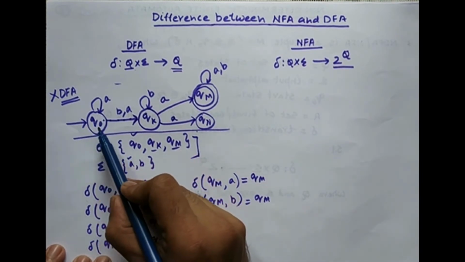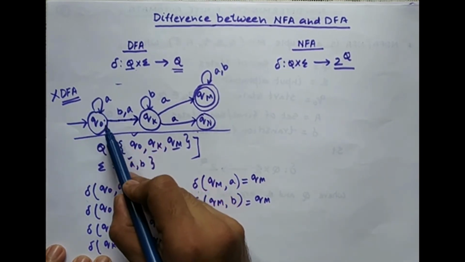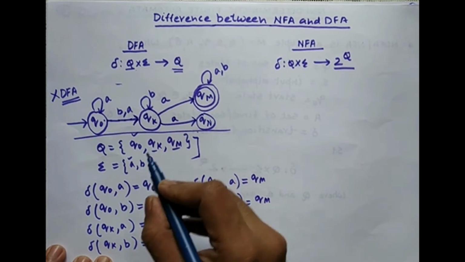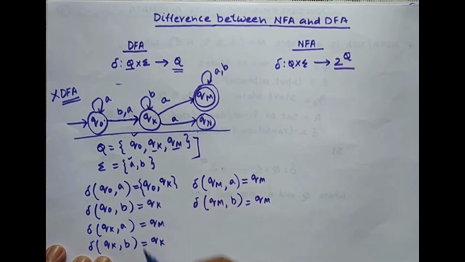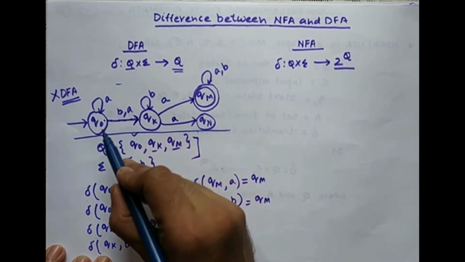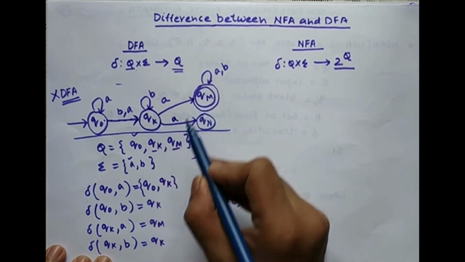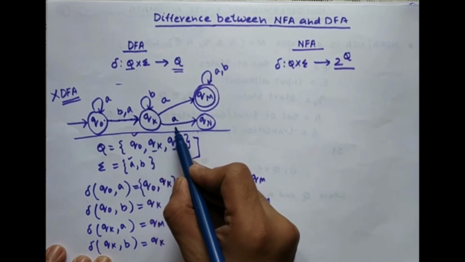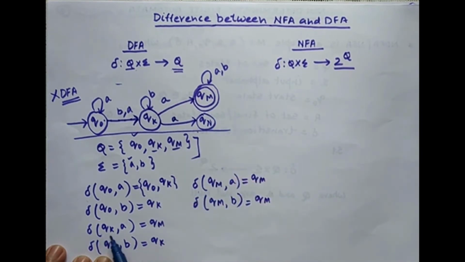After changing the diagram like this, let us see how the transitions look. You just see Q naught on reading A. Now it goes to Q naught as well as to Qk. So on the right hand side, you don't get a unique state, you get two states. Agreed? Now Q naught on reading B goes to Qk itself. Qk on reading A, earlier it was going to only one state, but now I have drawn another state. So Qk on reading A now goes to two states, Qm and Qn. Similarly for the other states. So these are the changes.